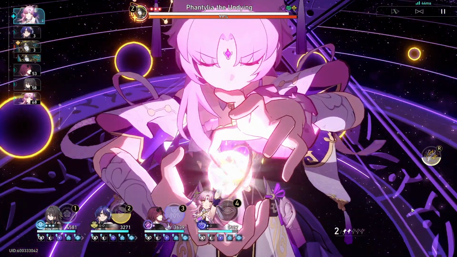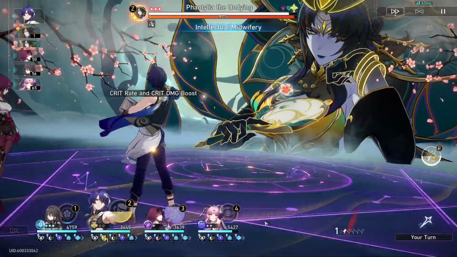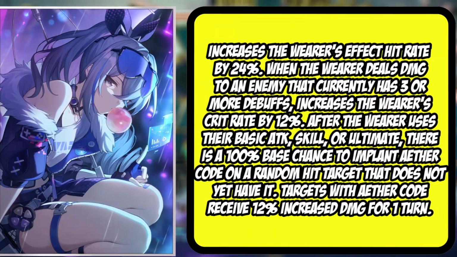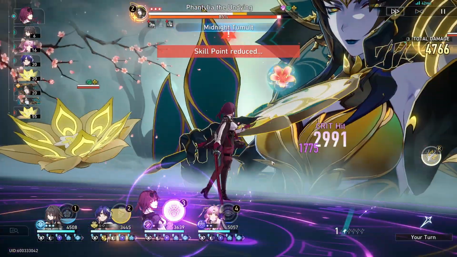Ratio. Of course, another option here would be her signature light cone, because her signature light cone causes erode, which puts another debuff on the enemy. And finally, if you have Silverwolf signature light cone Incessant Rain, this could also help your Kafka as well, because this also puts an Aether Coat on the enemy, which provides you with another debuff on the enemy.